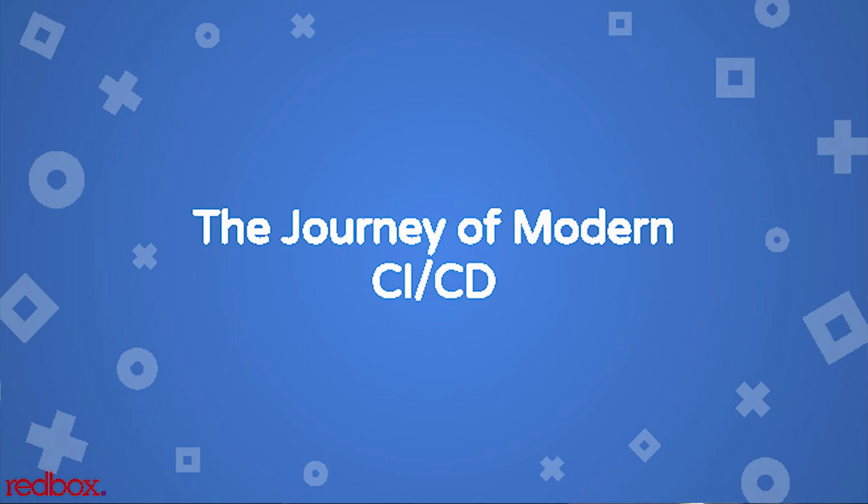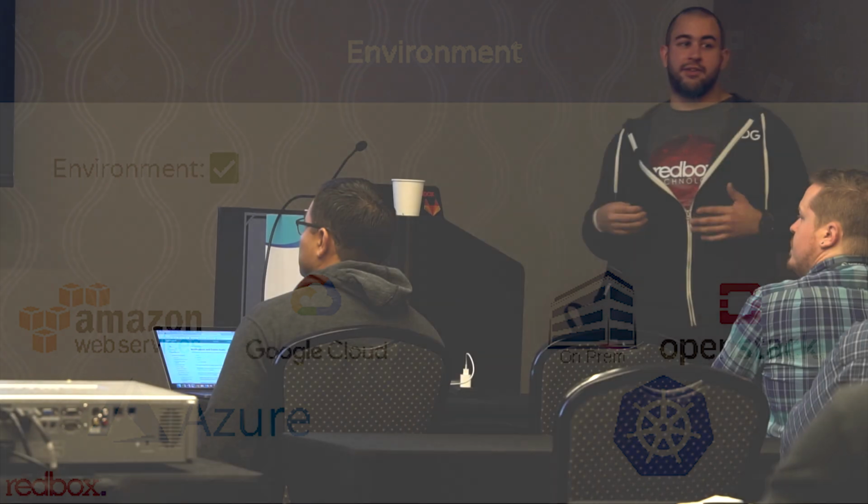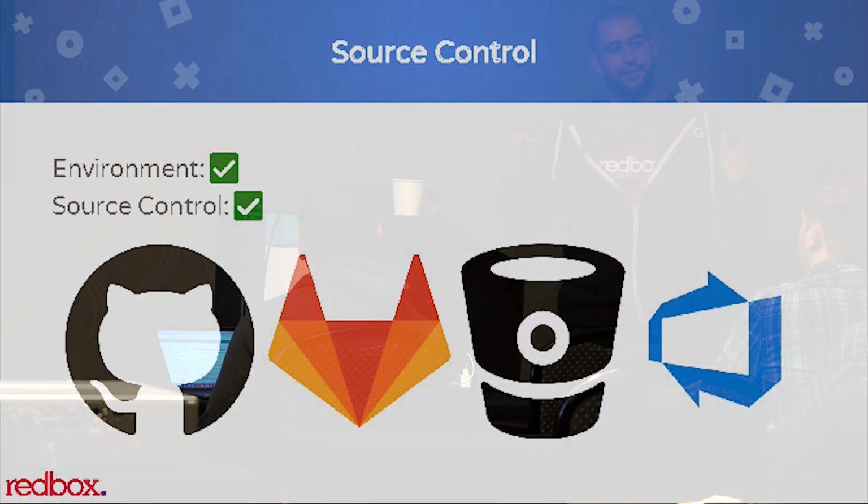So to frame my topic, we have to take a journey through modern CI/CD in 2018. How does this look? First off, we have to start with an environment, right? We have code that we probably want to deploy. So where do we want to put our infrastructure? Do we want to be in the clouds, such as Amazon, Azure, Google Cloud? Do we want to stay on-prem? That's cool too. You can use things like OpenStack, Kubernetes. At the end of the day, the answer is up to you. But just try and pick one when you're getting started. You don't want to overwhelm yourself, so pick one. Cool. You got it? All right, let's go on to the next one.